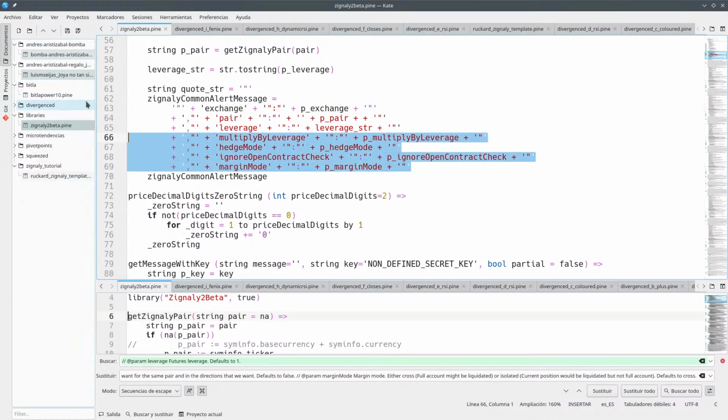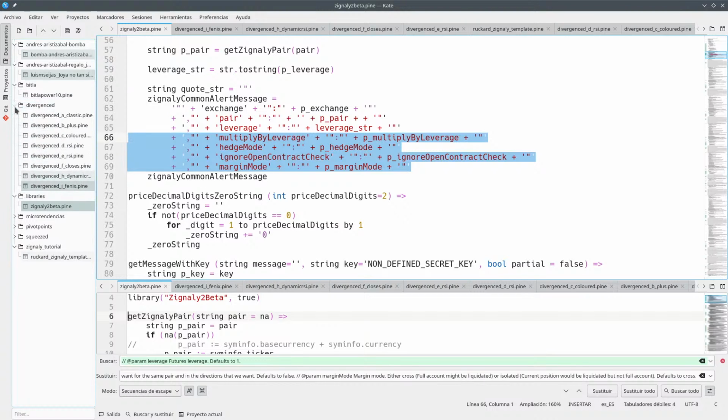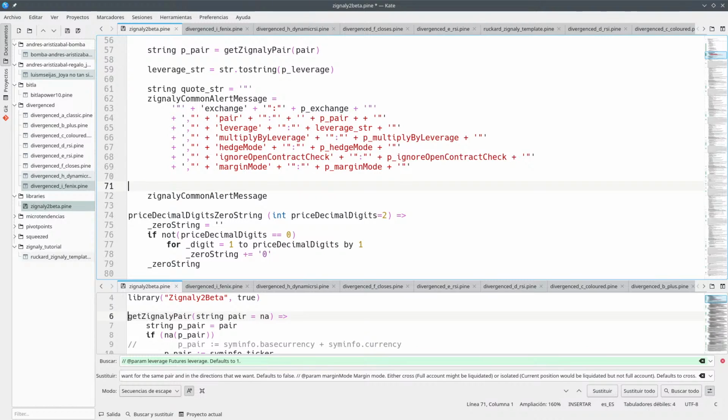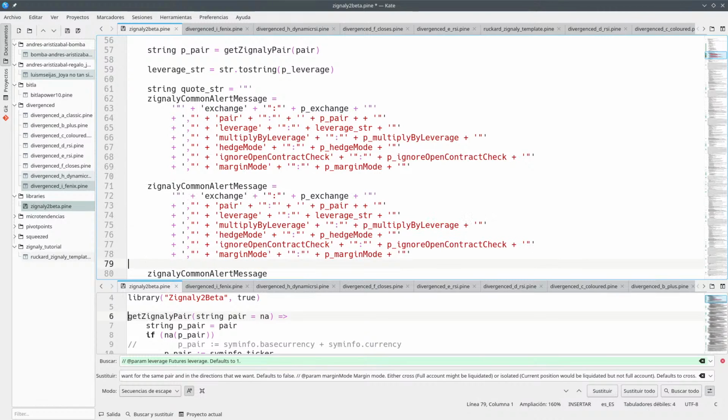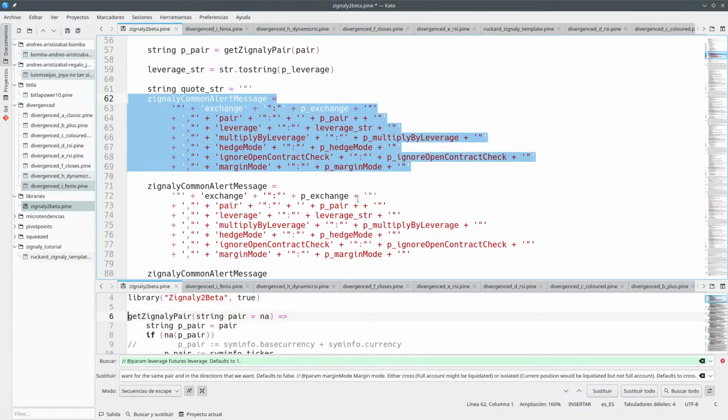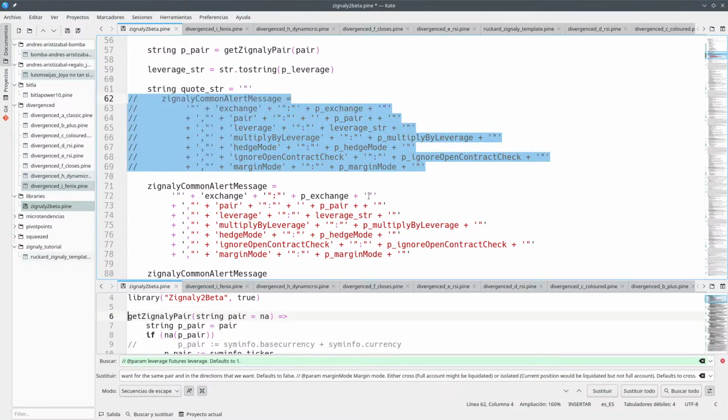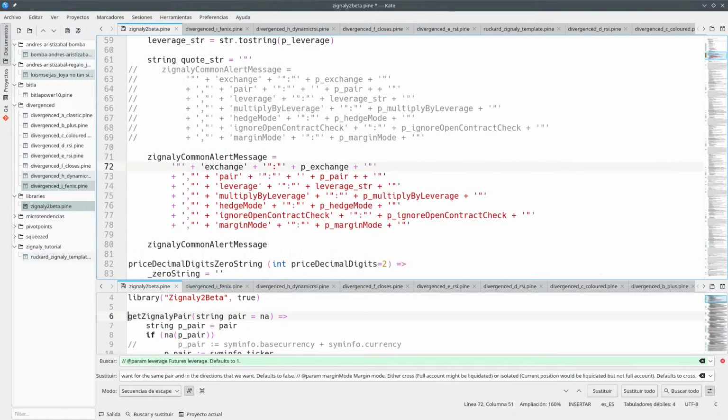So here we have this message. So we can copy and paste this same message, and we can comment this one. Nice. So now we're going to focus on everything and see what the hell does happen. Okay.